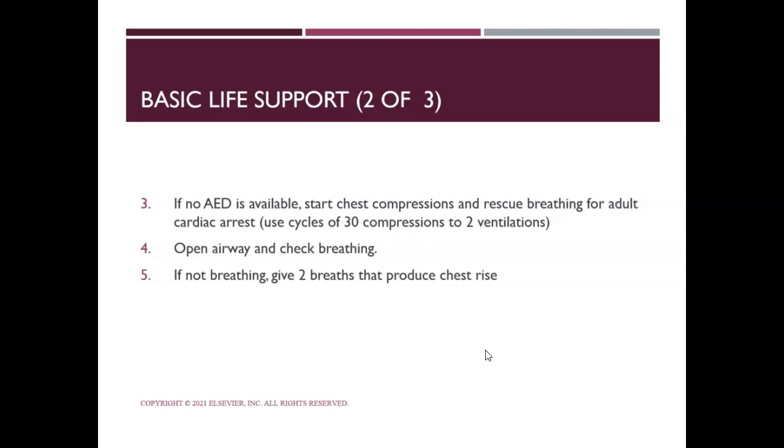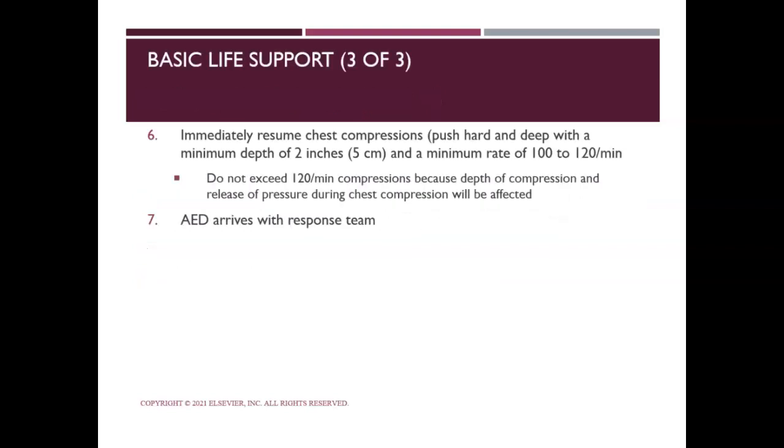If the patient's not breathing, you're going to give 2 breaths. What you're looking for while you're giving those 2 breaths is good, adequate chest rise. If the chest isn't rising with those 2 breaths, you want to reposition the patient's head and neck to try to open the airway better. You're going to recheck your seal with the mask. You can also look to see if the patient needs suctioning. After the 2 breaths, you're going to then immediately resume chest compressions.